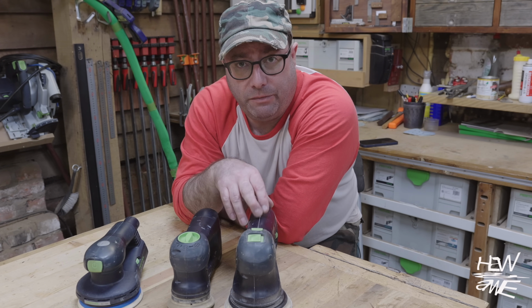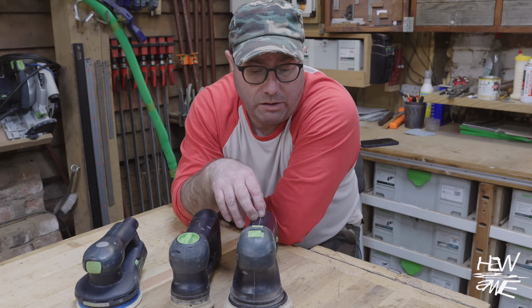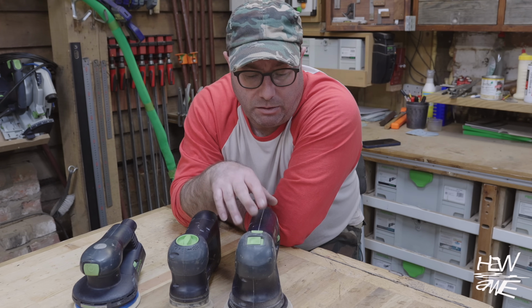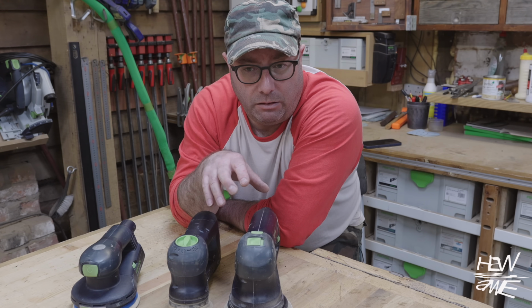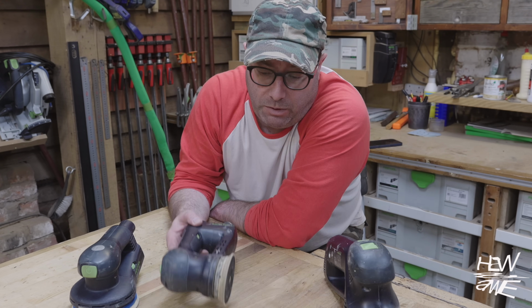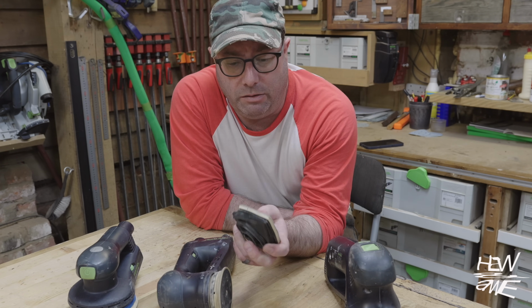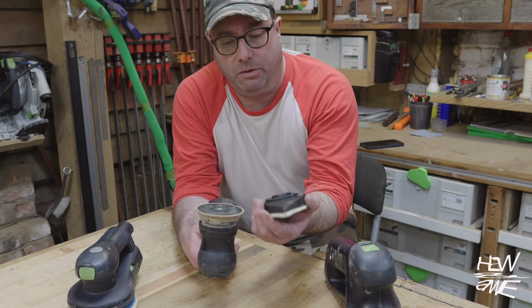I think this is my first Festool tool, so this is well over 10 years old now, and I've replaced the bushes 3 times maybe. They're on the way out again, I can tell, because you're getting that kind of thing going on. And with this one, you can also do the triangle sanding for your corners. Hardly ever use that, but it just literally bolts on and bolts off with no tools.